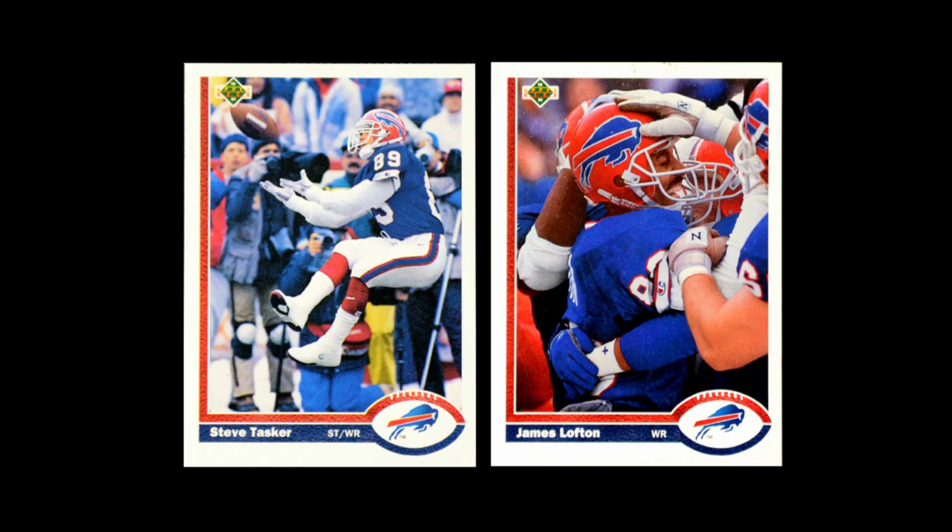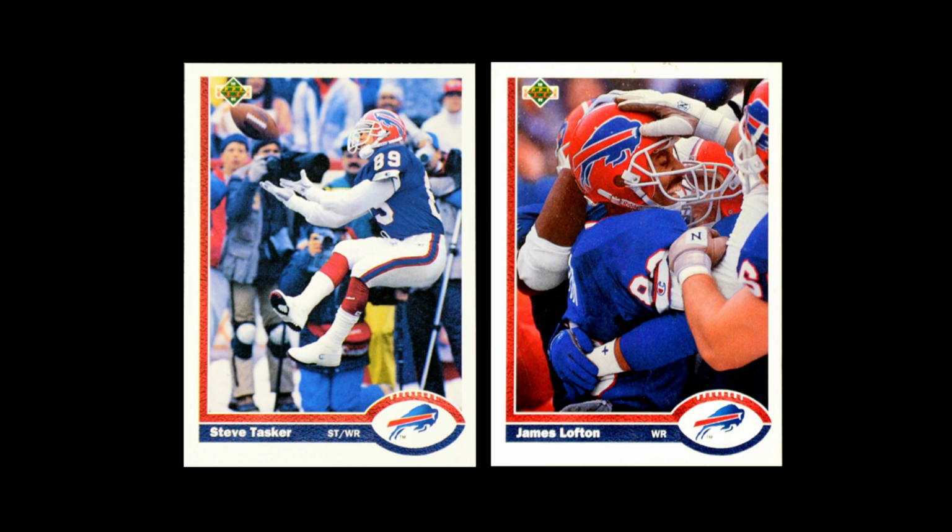Here, you don't need to know that he's a fast guy because you know he's successful. He's the center of the celebration. But what makes the card so memorable is this is a glorious, glorious celebration of all things Buffalo Bills. If this was Neil Anderson, I'd put this as one of the best Bears cards of all time. It's not. It's James Lofton, thankfully during his Buffalo Bills years. And I get excited looking at this. I get excited for Buffalo Bills fans. That's how I am with this card. I love the way that it comes across. It's just a fantastic card.